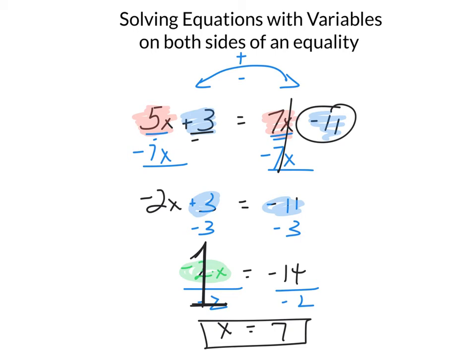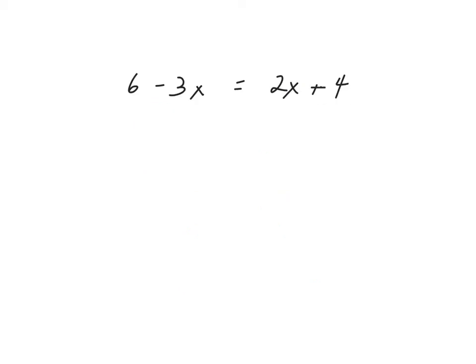So let's try one more of those. So again, here's another problem, and we're going to go through the same process, okay? So we want to combine our like terms, and our like terms that we want to combine here are going to be the negative 3x, okay, and this 2x. And we also then have this positive 6 and this positive 4. So these are our like terms. We still need to combine them. It does not matter which side you move which to. Just remember, we want to simultaneously combine like terms while trying to isolate a variable.